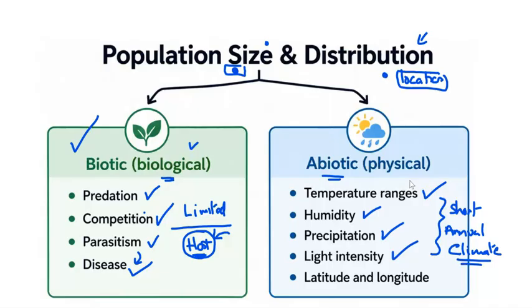When you are answering exam questions and they ask for abiotic factors, try to avoid using the word climate and try to avoid using the word weather. The weather, of course, is the short-term version. Climate is longer term. Avoid using those two terms and instead specify these physical abiotic factors. And of course, previously we discussed how longitude and latitude on a global scale can dramatically impact on the population size and the distribution of any species.